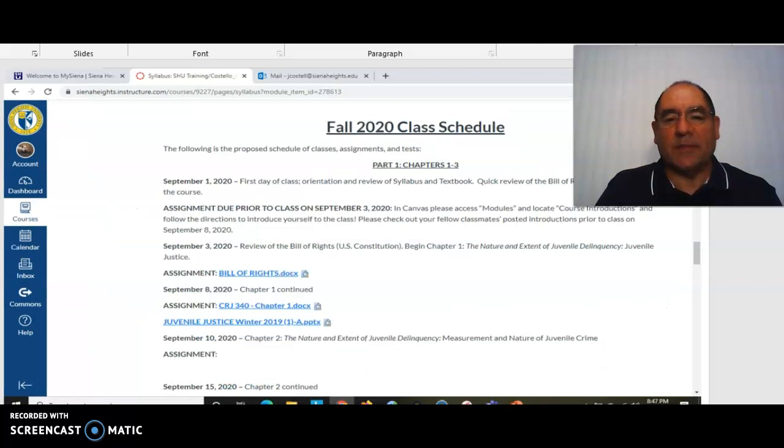Towards the end of the syllabus, it looks something like this. It's entitled the Fall 2020 Class Schedule. And it will list day by day of each class session what it is we're expected to cover. And you'll notice that there are some links attached under the words assignment. That will take you to another document outside of our textbook, and you won't have to look it up. You just click on that link, and it will take you right to the information I want you to see. And they'll even show you how to access your assignments, and we'll talk again about that in a little bit.